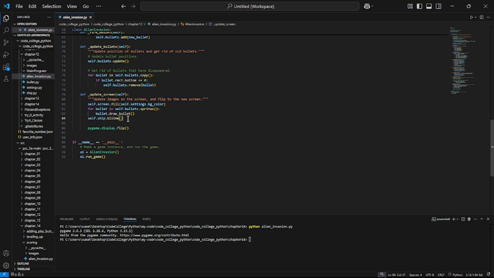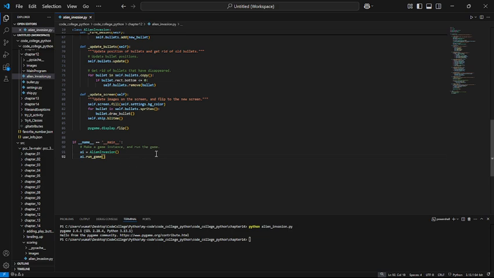And then blit as well, it draws the bullets in the game. Then the display here basically displays what you see in the game as well.